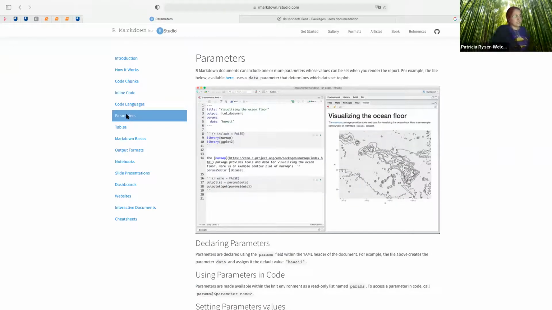And in this example there with the params, you can put in some data, and some Hawaii data are available, and they just pick them up and create this lovely map with this lovely package called map. So it's quite easy to use.